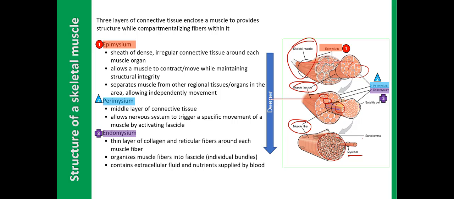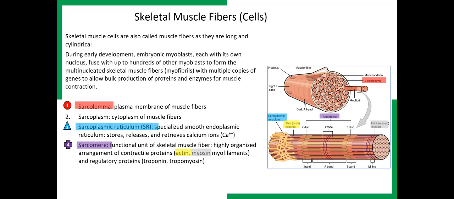When we look at the structure of the myofibril, what we can see is this. You can see here, this is a myofibril over here. This is just an enlarged picture of that. And you can see various components. Surrounding the myofibril, you've got the sarcolemma. The sarcolemma refers to the plasma membrane of muscle fibers. The sarcoplasm refers to the cytoplasm of muscle fibers.